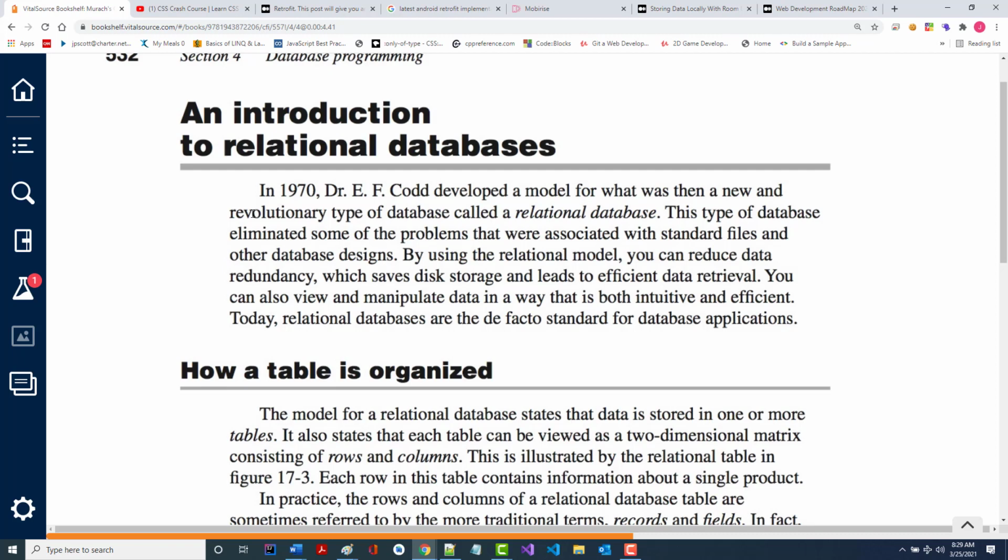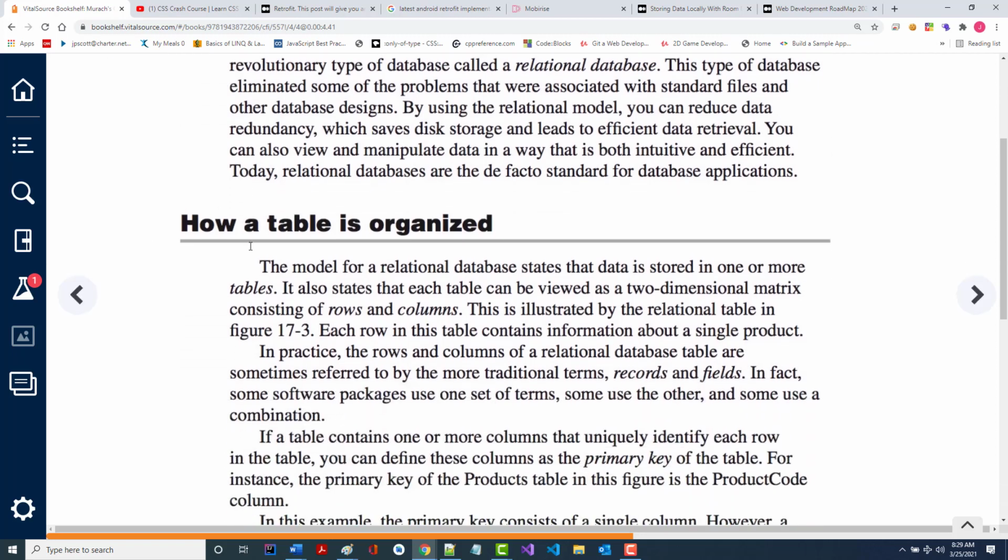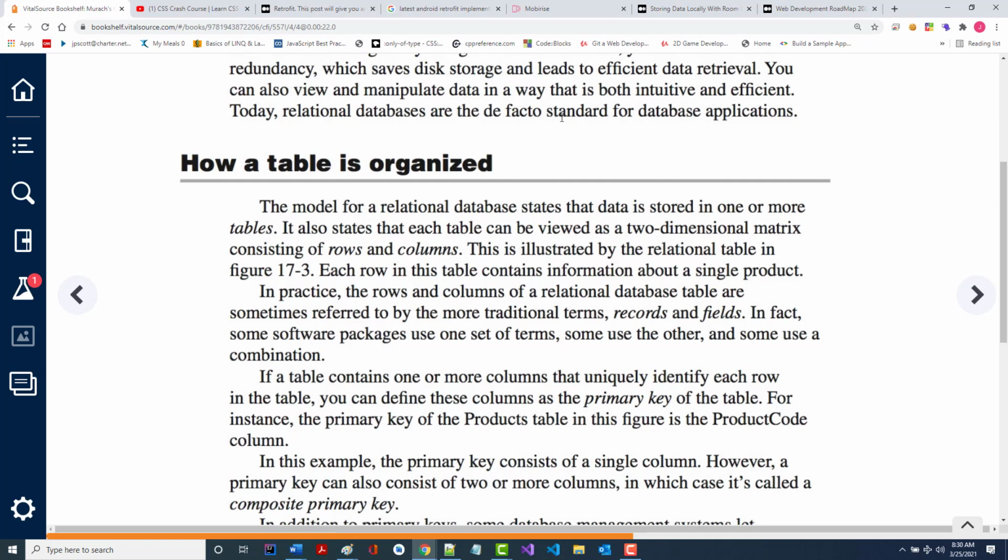There is so much inconsistency, and has been over the years, in databases that over time it's gotten more and more refined. All right. So as it says, today relational databases are the de facto standard for database applications. They're one of the de facto standards. All right. And as time has gone on, they've lost a little bit of their luster. And if you say, well, geez, why is that? It'll make more sense to you as we go on.